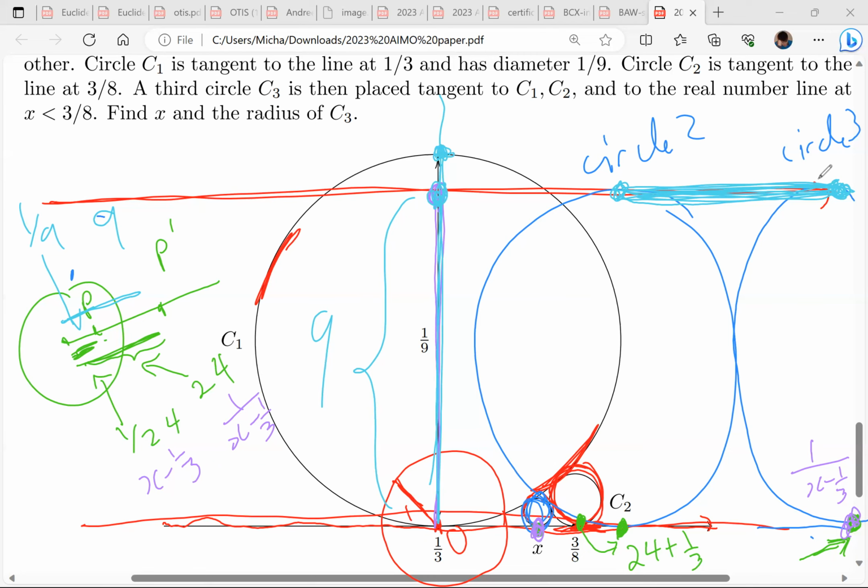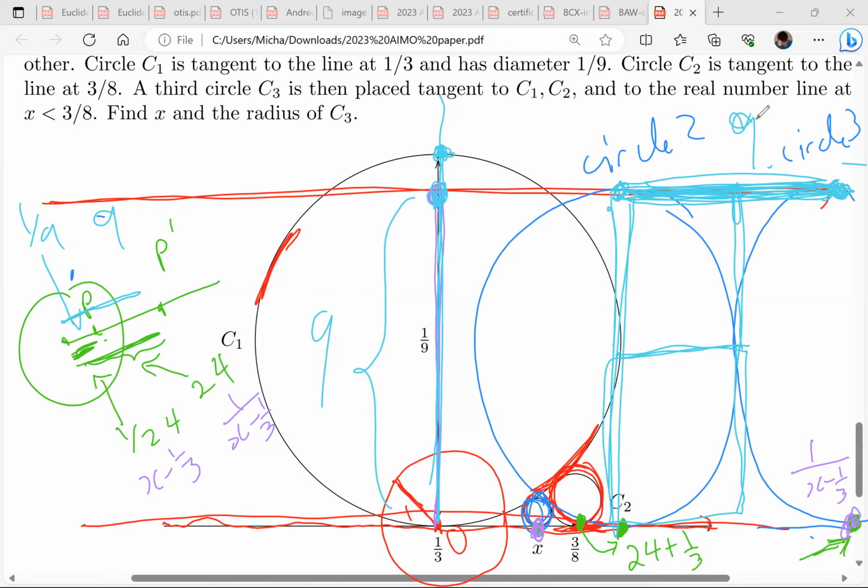So can you see that this distance here, right? It's the same as this distance here, right? Is that obvious to you? Because that's like the diameter, right? Radius. Like that's like a square, yeah? So it goes 9 up, so this must go 9 across, yeah? This distance is 9, yeah?